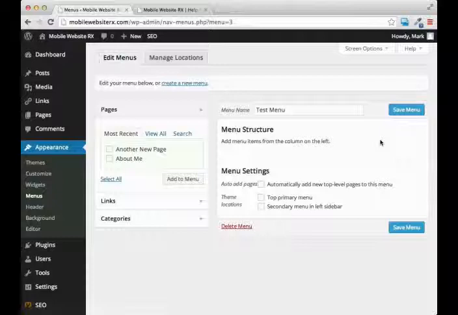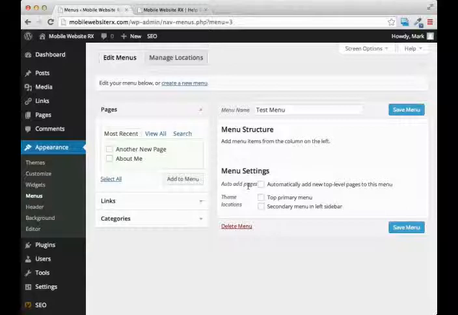Okay, and now once we have that menu, we're going to have some different options that WordPress is presenting us with. The first thing that we decide is if our new menu is going to automatically add new top level pages to this menu. And I'm going to say no, I don't want it to automatically add pages.